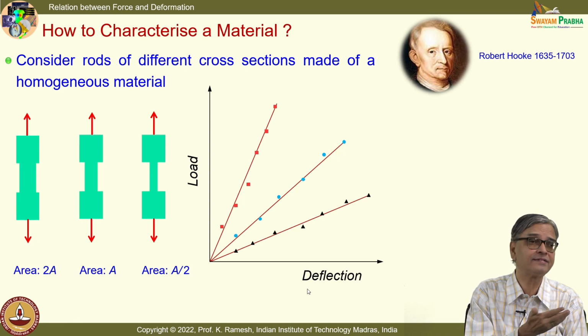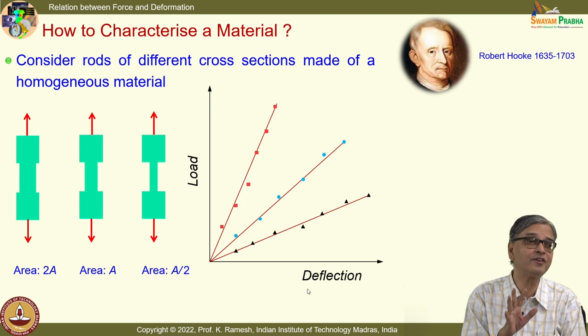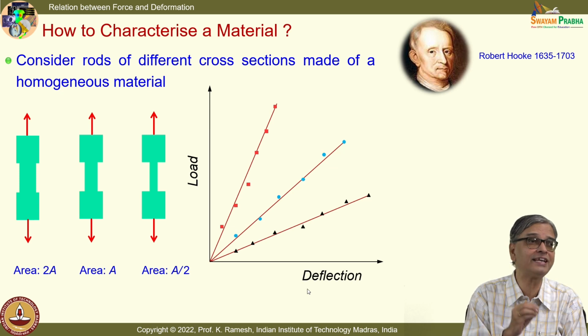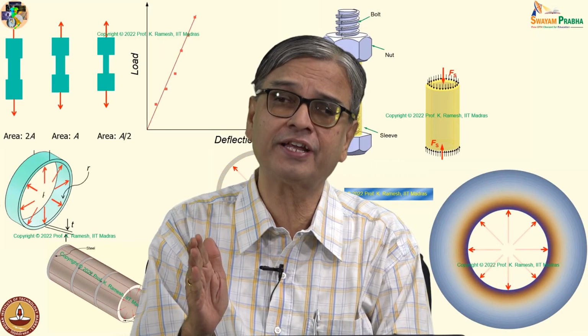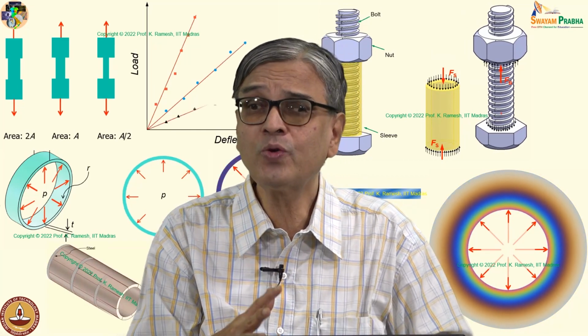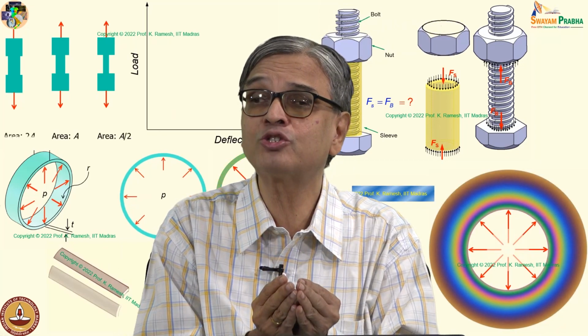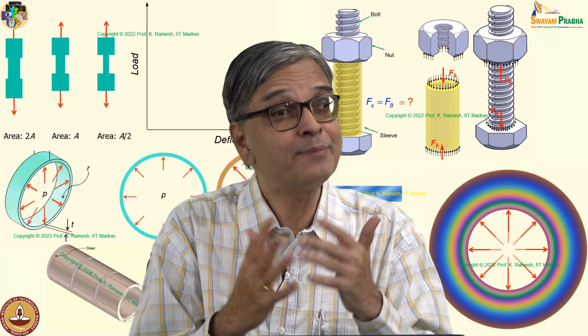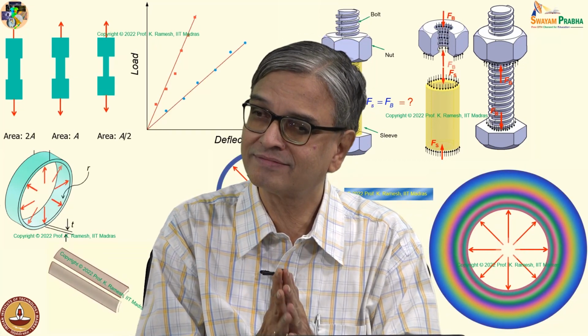But you find the same material is used with different cross sections. So, is it a comfortable way of characterizing the material? Definitely not, because for each cross section it demands one additional test. And if you look at the whole of engineering, when you look at experimental data, how you represent the experimental data has given birth to new concepts and deeper understanding. So, plotting a graph is not trivial.